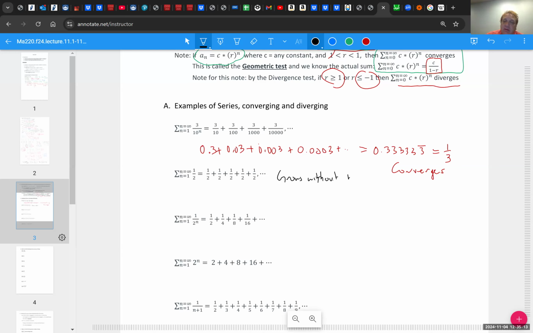There's no stopping. There's no top number. If you think 100 is the top number, it's going to get past 100, right? I'm going to add 200 halves. That's 100. And another half is 100.5. It goes beyond 100. Any number you give me, it grows beyond that bound. So this thing diverges. It has no finite value equal to the sum. Diverges.